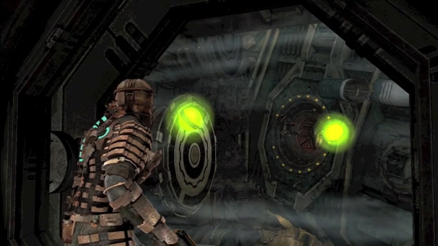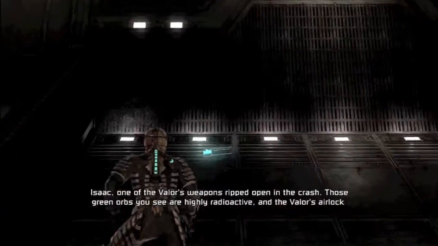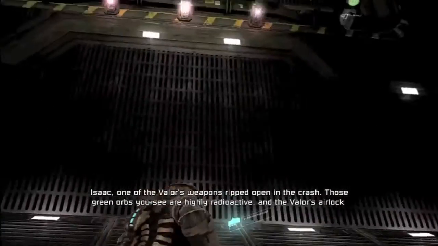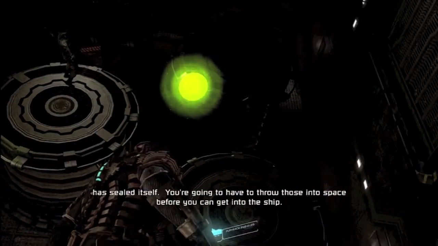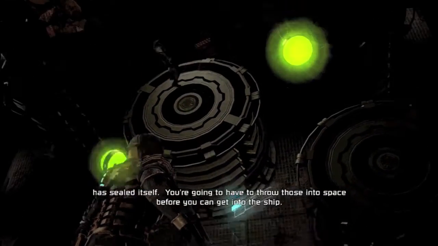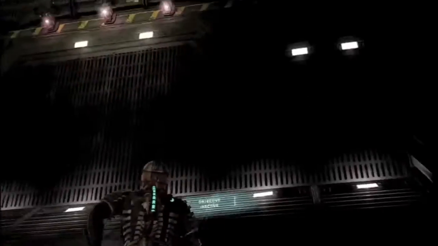Big green balls floating in space. Entering zero gravity. Isaac, one of the Valor's weapons ripped open in the crash. Those green orbs you see are highly radioactive, and the Valor's airlock has sealed itself. You're going to have to throw those into space. Big green balls of cancer.